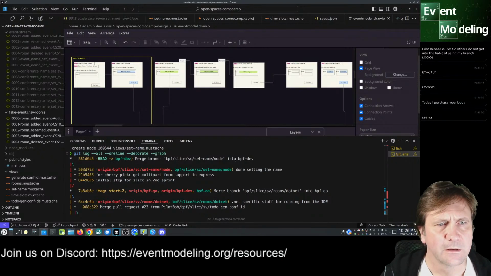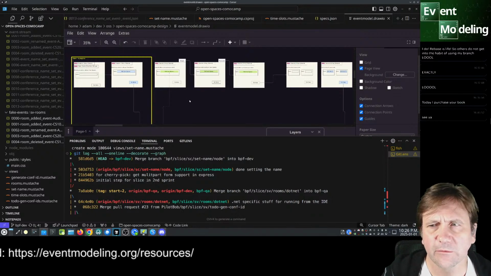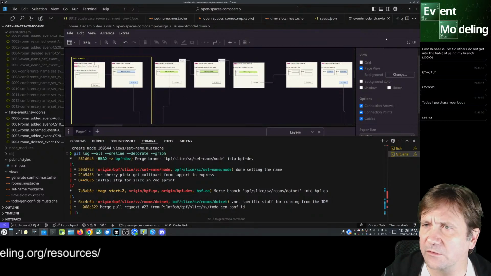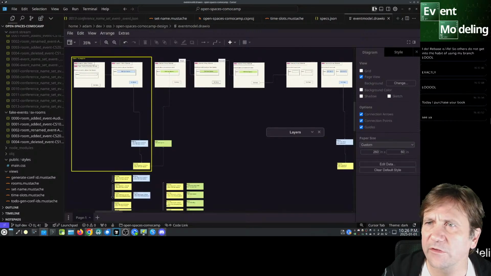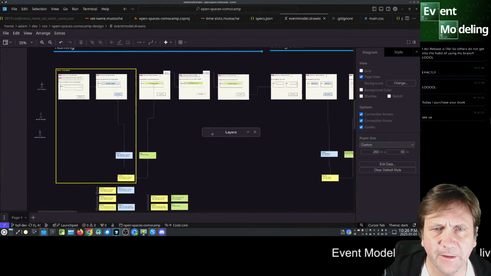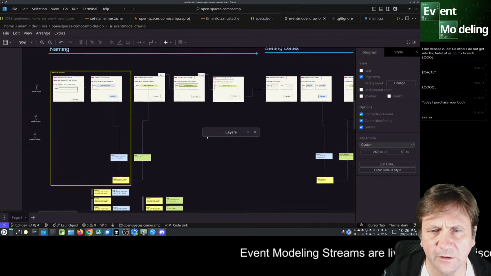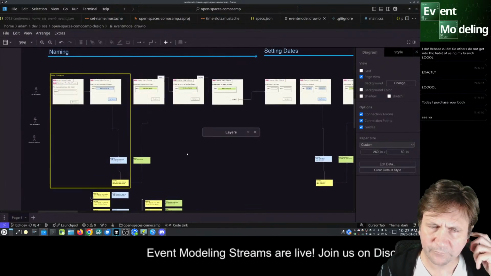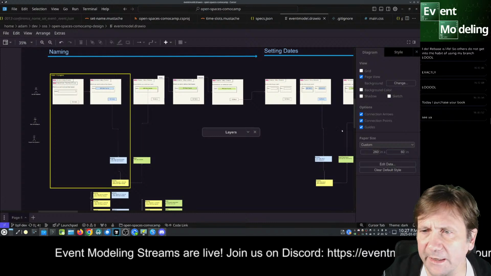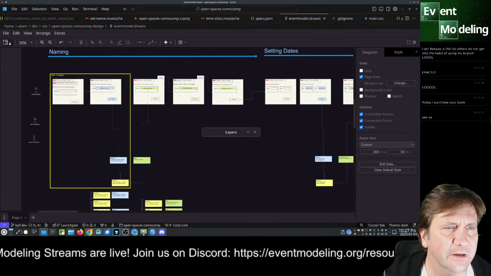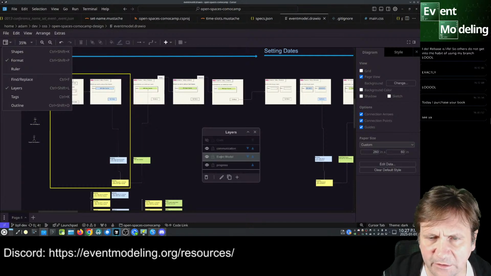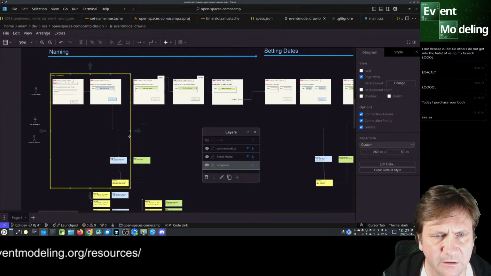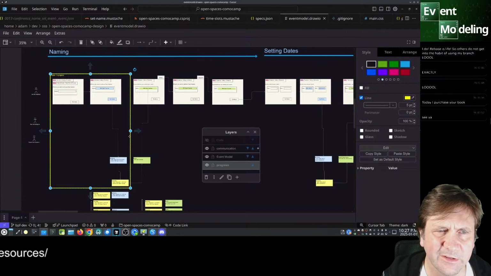So to continue on with that, we can turn off all this other stuff, and in here we can see our layers again. We do have layers. There's layers here, and we go to progress, and we mark this as done.